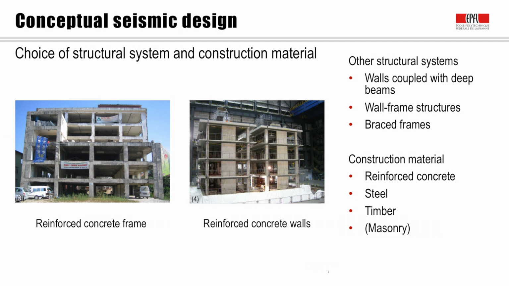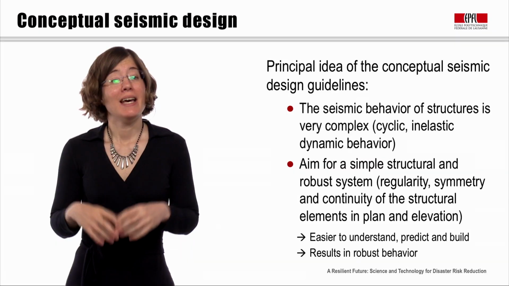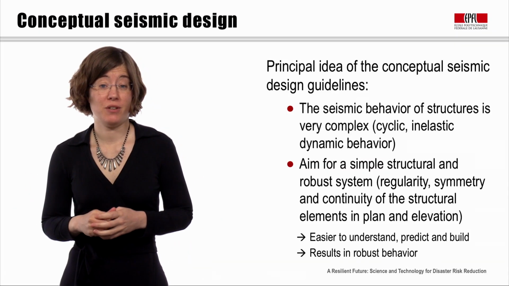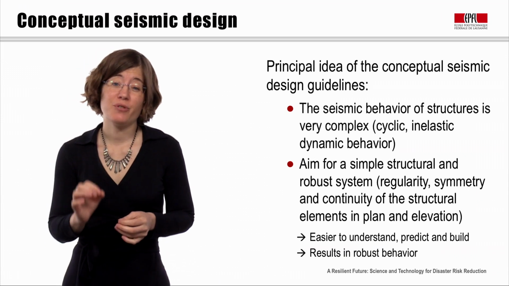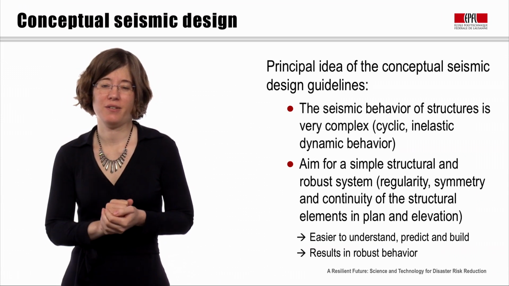Also in countries of low seismicity, unreinforced masonry buildings with stiff concrete slabs might be okay. However, stone masonry buildings, like they were built in the past, or adobe masonry structures with flexible timber floors, are really among the most vulnerable structures during earthquakes and often cause a large number of casualties in the event of an earthquake. Independent of the choice of the structural system, one should aim for a simple and robust structural system.